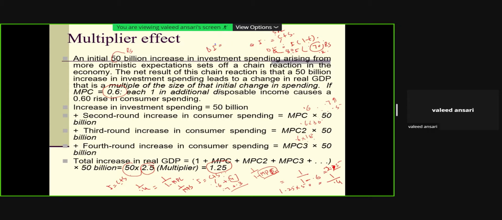Now, there is also one explanation apart from this. The explanation is that if this cut is permanent, then people may adjust their spending. If the cut is not permanent, then people may not. That is why there is a concept of permanent increase in income and transitionary, temporary increase.